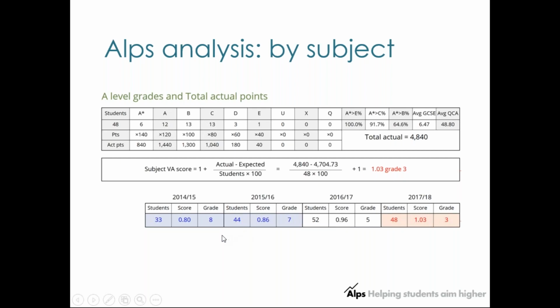Now, the difference of 0.2 of a grade here is the difference of a grade of value. So from here to here, the maths department have added an extra grade of value and more to every student in maths. 0.8 to 1.00 would be a whole grade of value added over those 4 years. If we're to compare, we're at 1.03, and therefore it's just slightly more than a grade of value to every student from this point here to that point there.